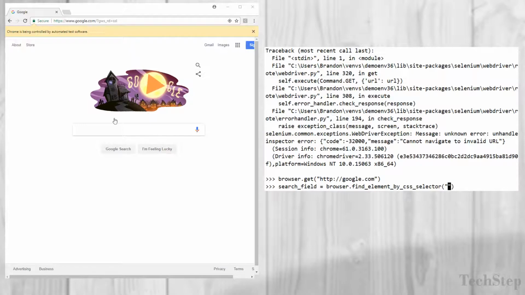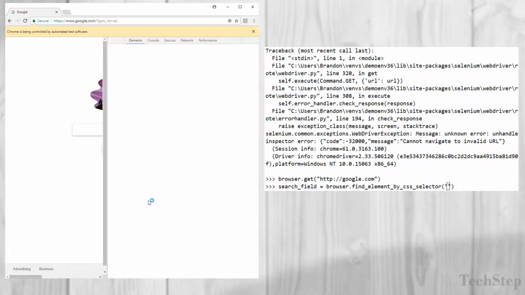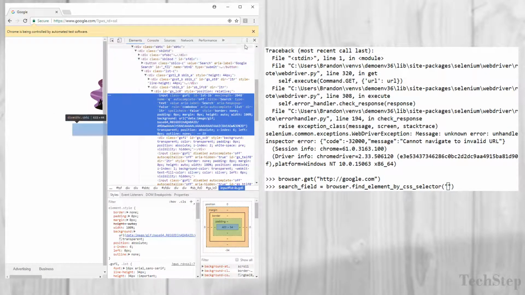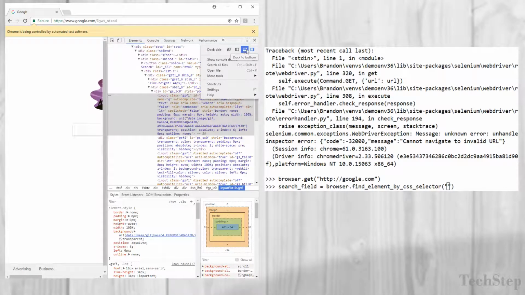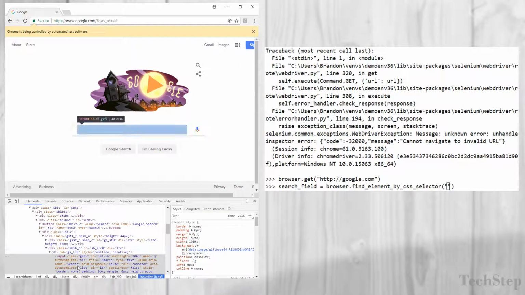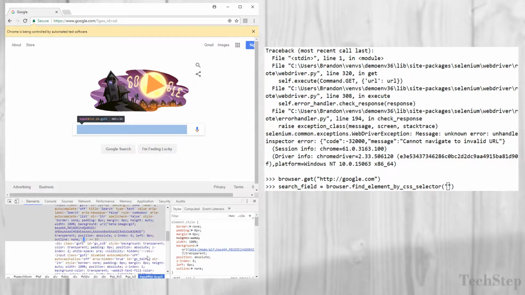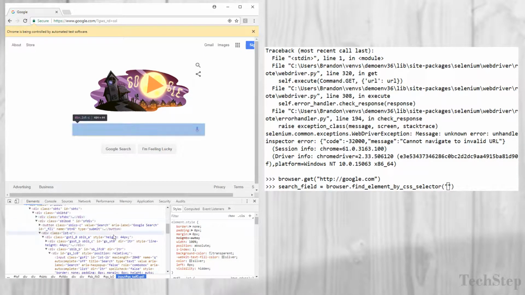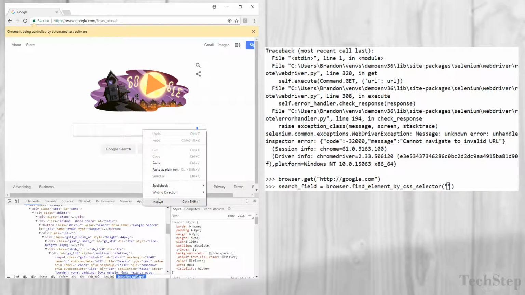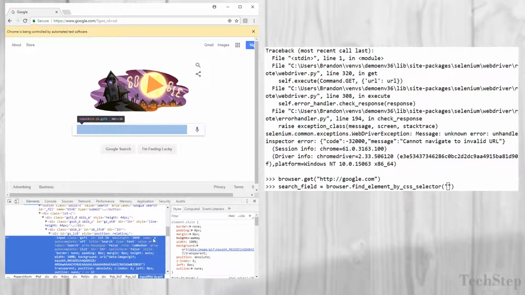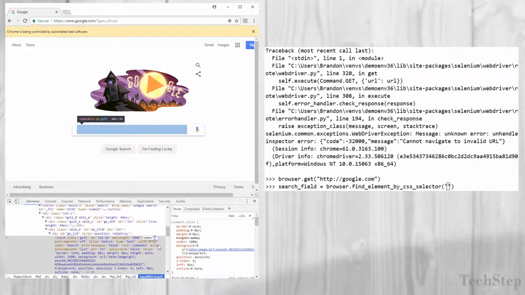And let's take a look at our patient over here. Right click, go to inspect. Again, we have to remove this annoyance over here, so not this one. Click here and let's move it down to the bottom. So here we have the input again. It should look familiar. Here we have the name of Q. Whoa, I lost it. All right, so again, when we get lost, right click, let's inspect. I got a little excited. So here's the name. The name is just the letter Q, so let's try that.